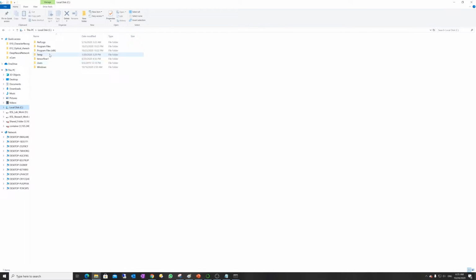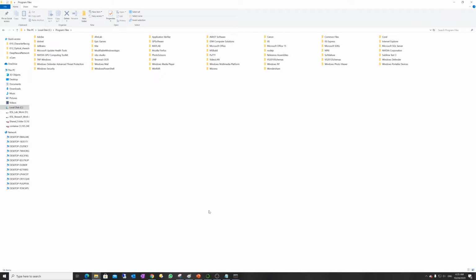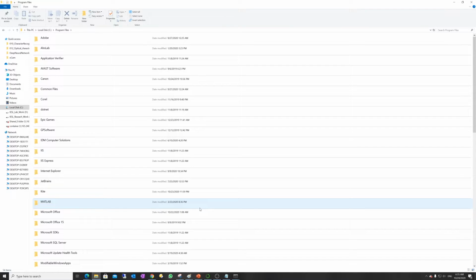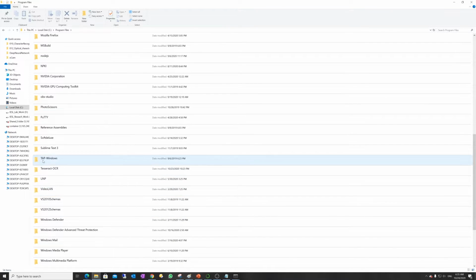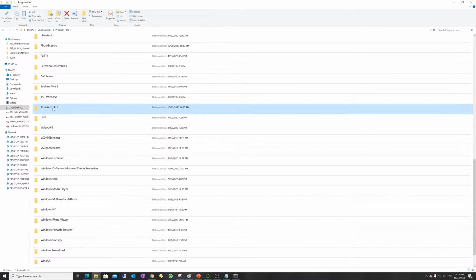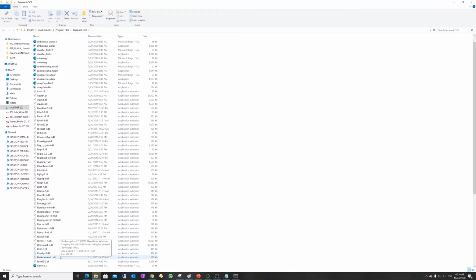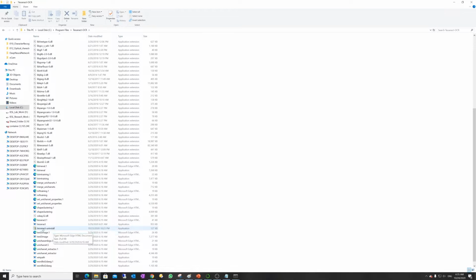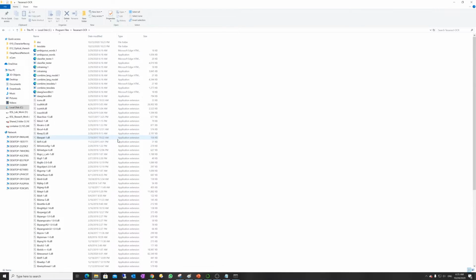If I visit C, Program Files, let me zoom, and go to Tesseract, I can find tesseract.exe, right? So you need to remember where you have installed it.